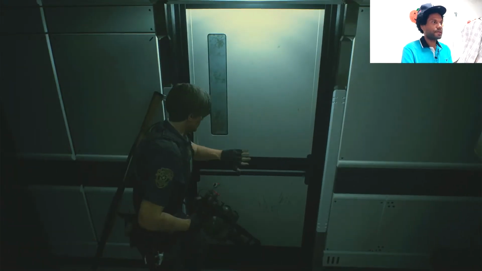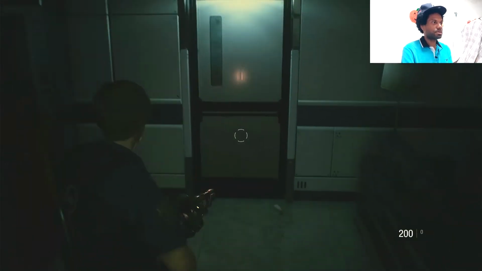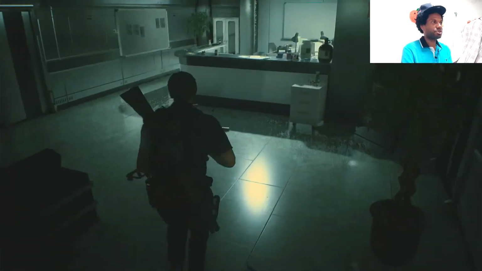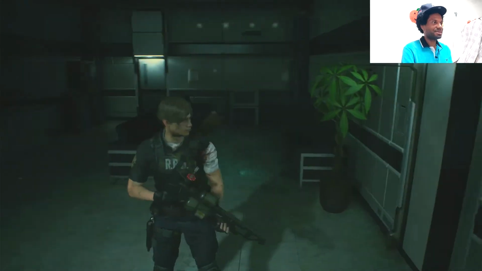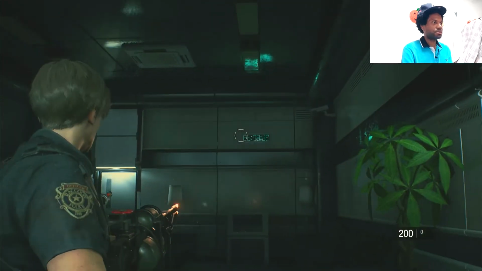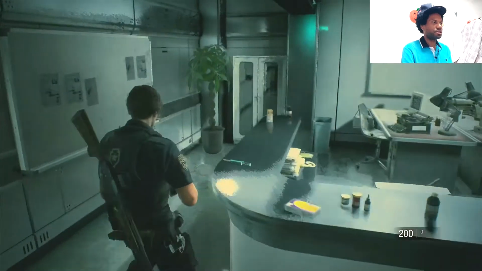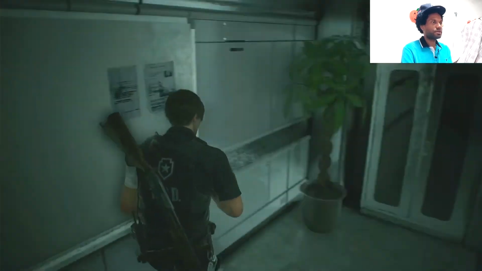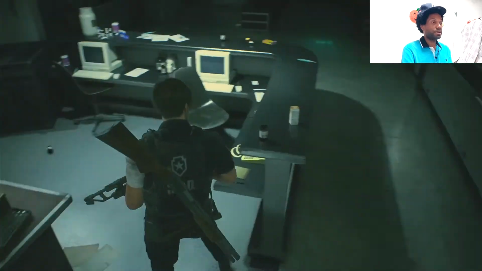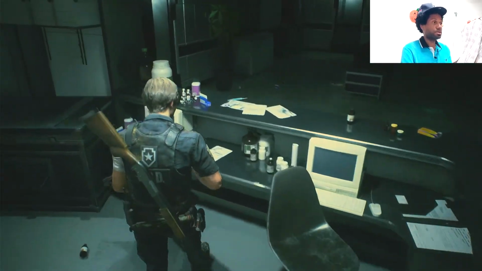Can we go in here? Nope, it's locked. I thought it was a handprint on it. I just saw it was dirty. And what's that? Oh, okay. It's a digital clock. Any notes over here? Nope. Anything back here? Oh, a typewriter. Yeah, we're gonna save before we go in there, because it'd be crazy.